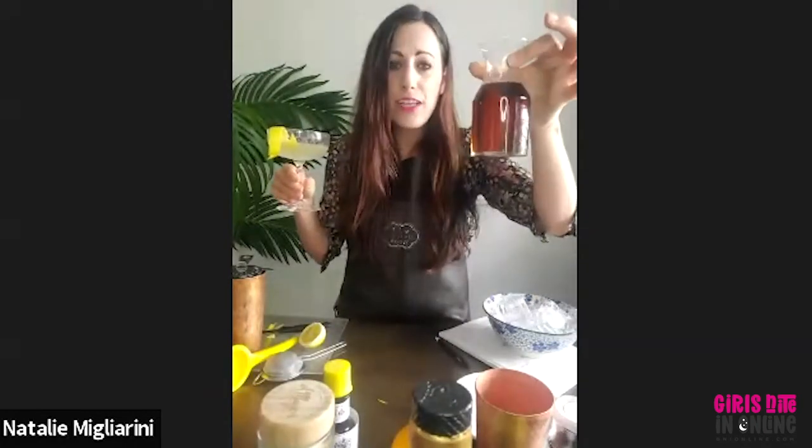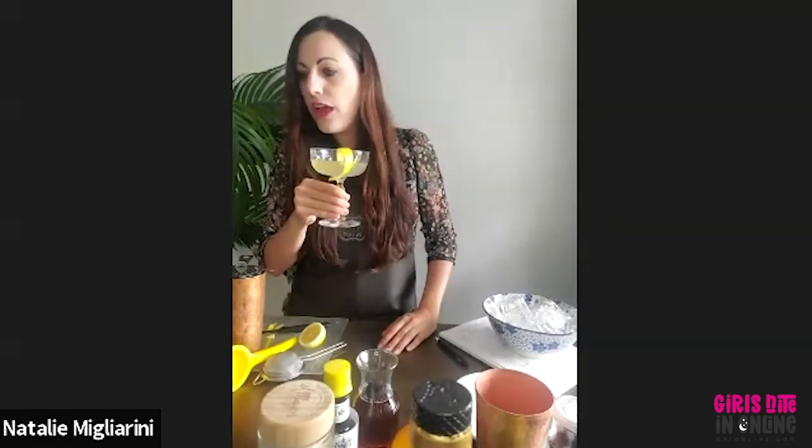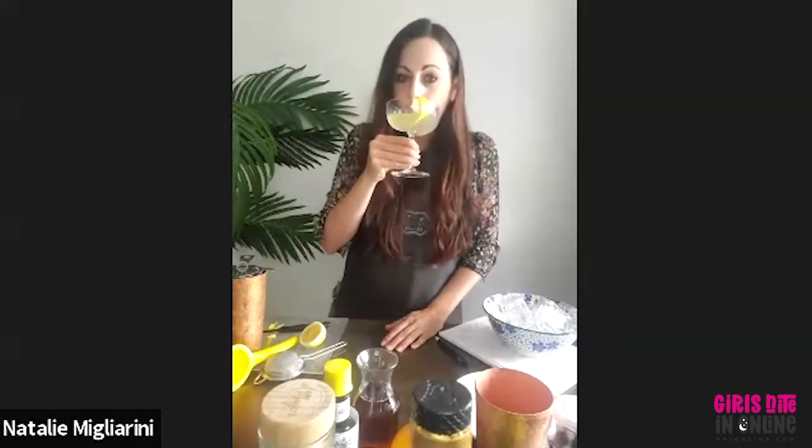So good. Now, I know there's different types of honey. I used a pretty dark honey, so I used 3/4 of an ounce, but if you want yours to be sweeter, more honey forward, you can definitely take that up to an ounce. Just do what you want. Two ounces of gin, 1 ounce lemon juice. Okay, there we go. That's the recipe. So yeah, perfectly easy cocktail, 3 ingredients, easy to make. We will get started with our next one.